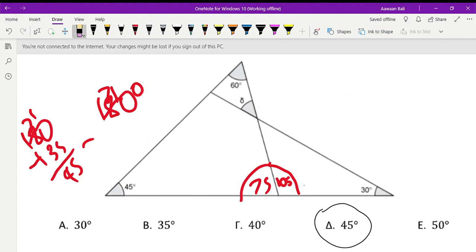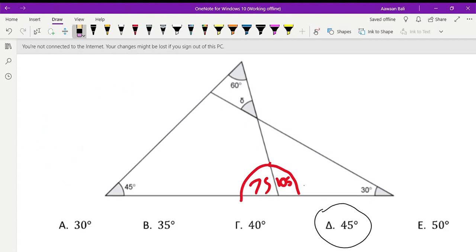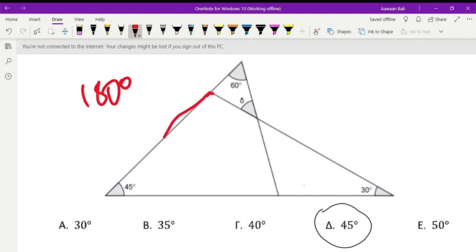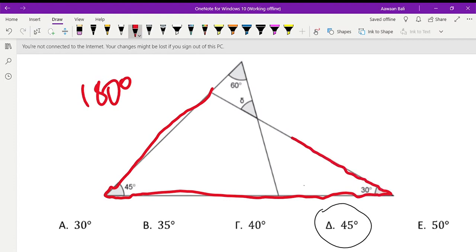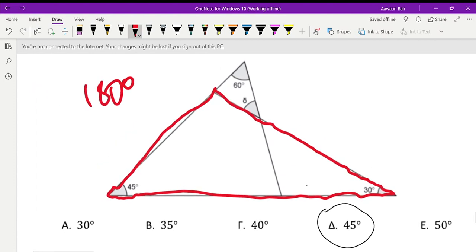Another way to do this is also really easy. So let's put that 180 degrees right there to remind us. We are going to go for a quicker method now, with a quicker triangle. It's this whole thing. Okay, sorry if the line isn't that accurate, but anyways, 45 plus 30 is 75.